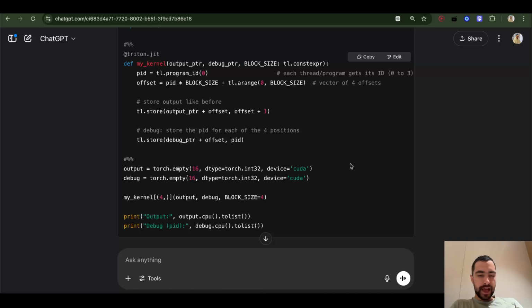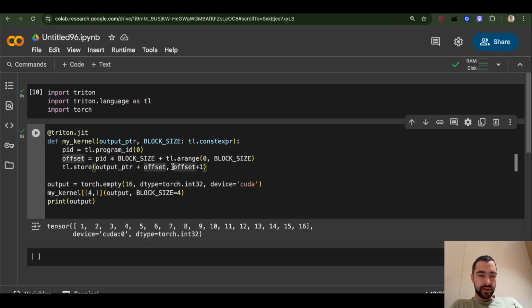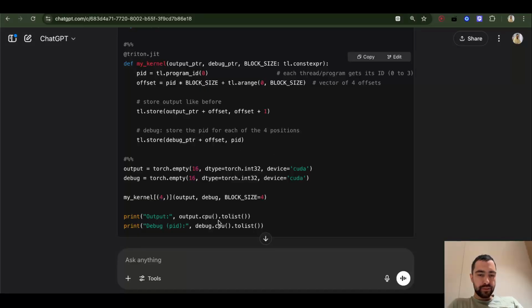For example, I was modifying offset + 1 here, but in your debug you would just write it like this, so you have core values to see what's happening. That's just a trick. And then you can print that later to see if the IDs are correct, if everything is correct in your code. So you will just see the IDs of all of the tensors, vectors, programs, and stuff.